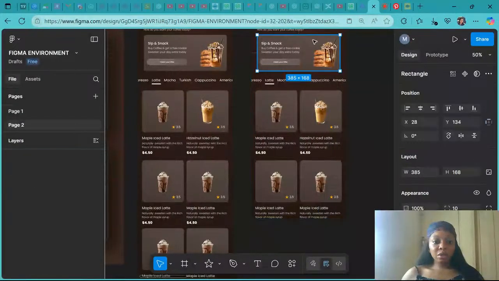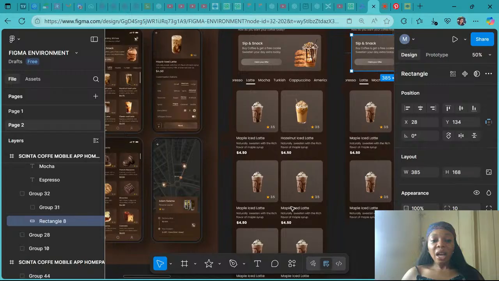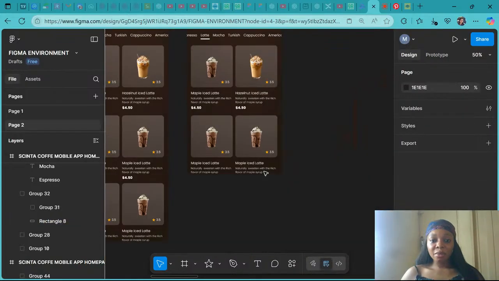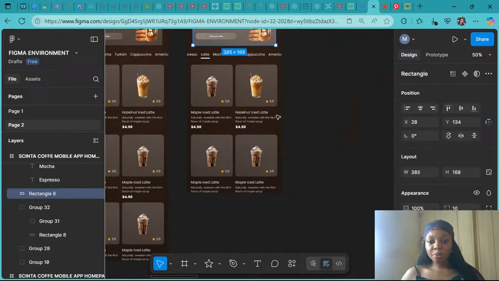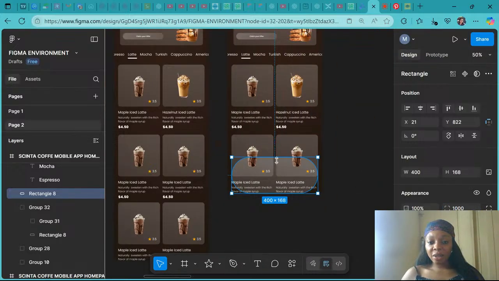My rectangle has already had glass morphism done on it, and what we have here is a glass morphism design. So instead of starting from the beginning again, which is a waste of my time, I will just press Control V. I'll get it to the position I want it to be, also increase it, and use a corner radius of 1000 and see what happens. So you can see that it has a rounded corner radius.